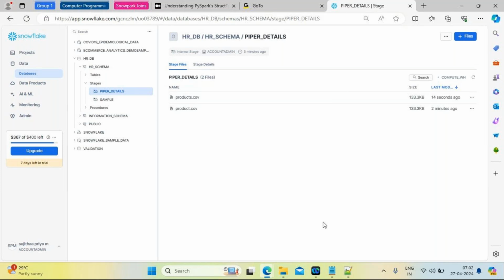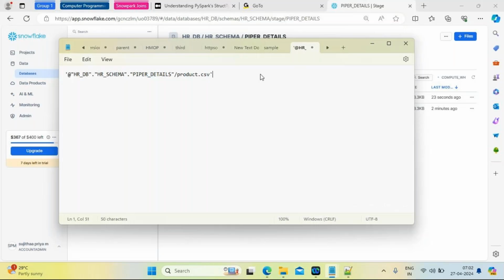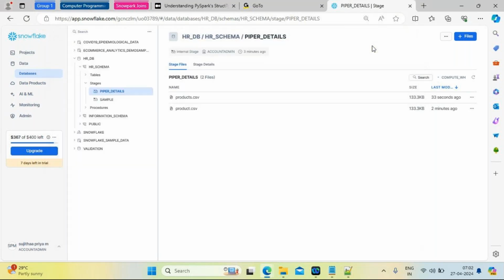That's it. If you need the path, you can copy the path and keep it in Notepad. Guys, don't use Notepad, use Notepad++. In Notepad++ you can do all kinds of scrubbing and cleansing activities. Without Notepad++, don't do any data analytics. You should use Notepad++. Good. Now 2 files have come into our named stage. Now just do one thing, guys.